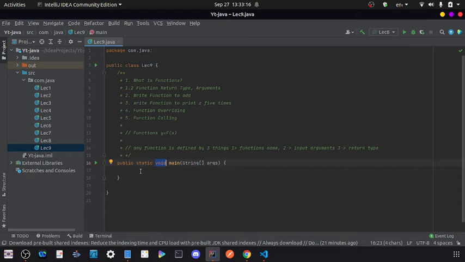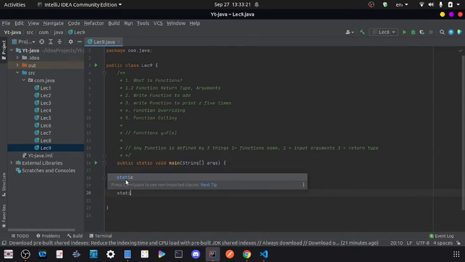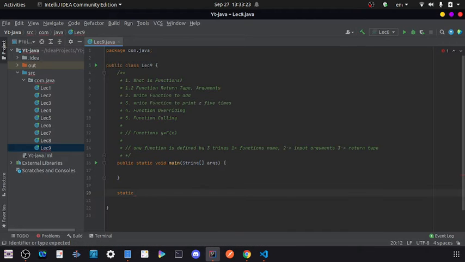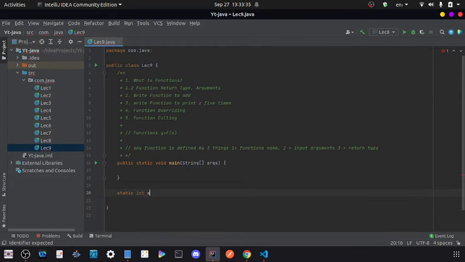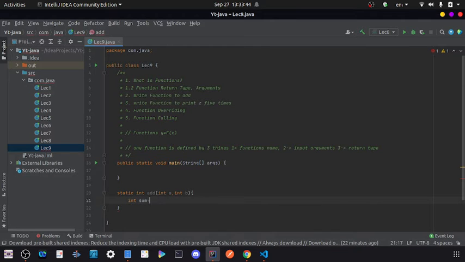So let's create our function. In Java, by default, just make a habit of writing static if you are using main and for testing purposes; it depends on your application. Right now just remember we have to write static here, then let's say our return type will be int and the function name will be add, and here we pass input arguments: one argument int a and another argument int b. Here we compute sum as a plus b, and then we return sum.